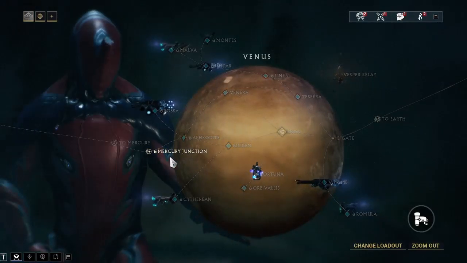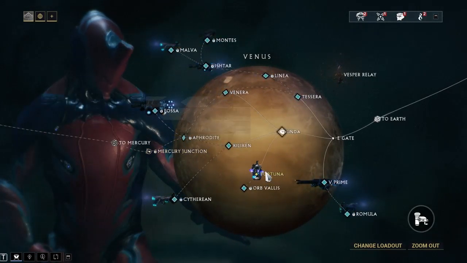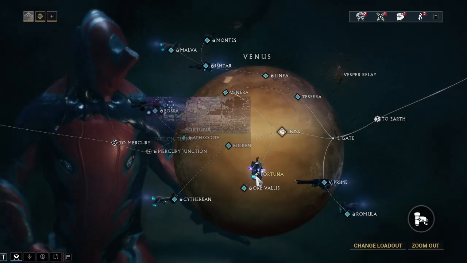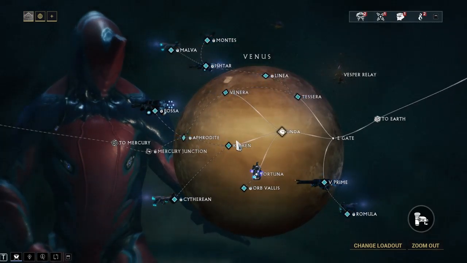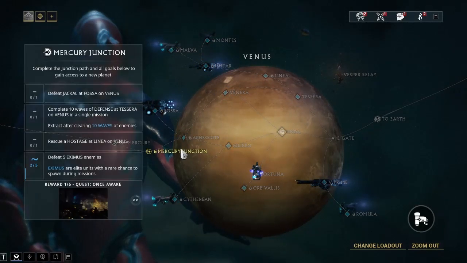Alright. Now that that's out of the way, we need to go to Fossa, however it's pronounced. Where's Fossa? Fossa's right here. I have to get through Kilkin and Aphrodite in order to get to Fossa. And it's like a boss fight.